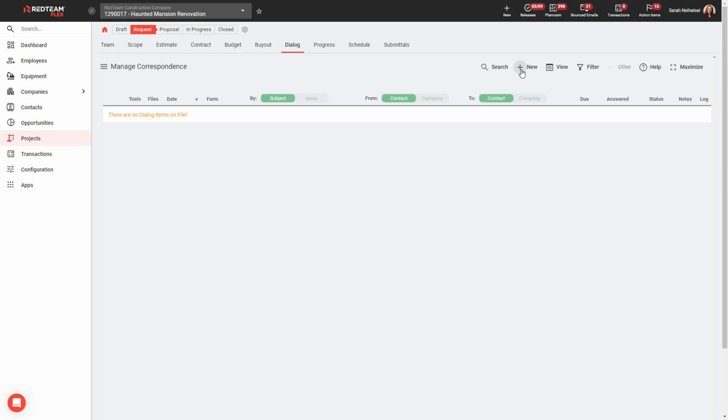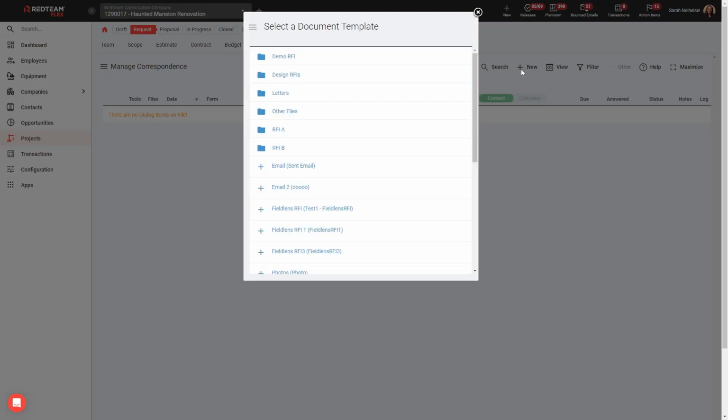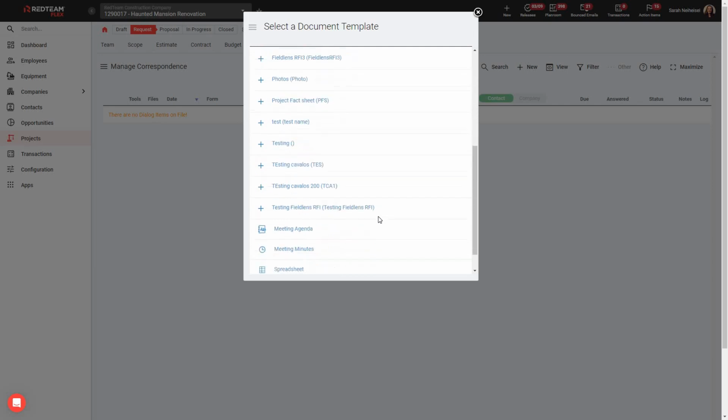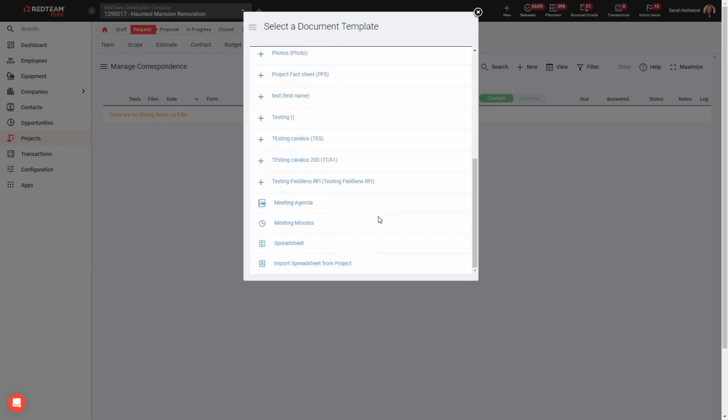So I'm going to go ahead and click the new icon, which opens up my list of document templates. Now, your list may not be quite this extensive, but certainly every RedTeam Flex database comes with a certain number of standard document templates, and one of those is a baseline RFI.